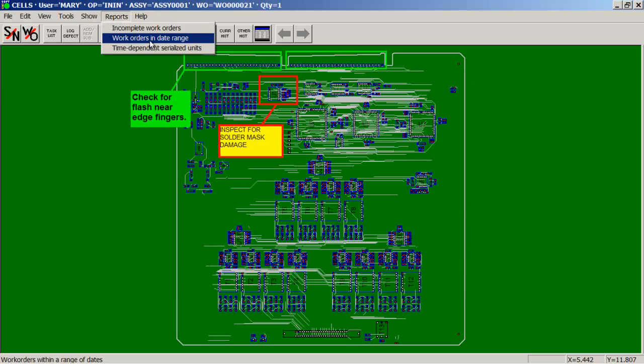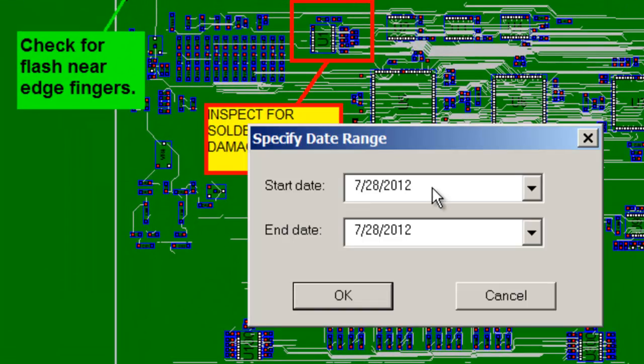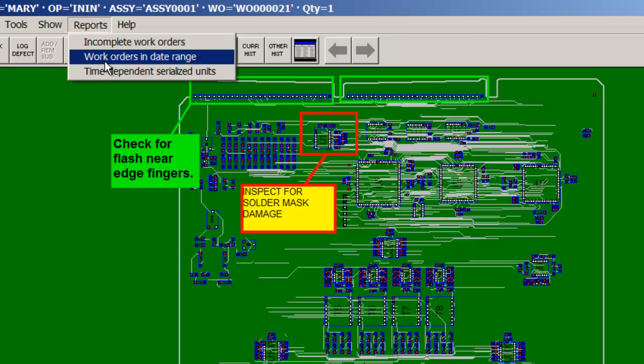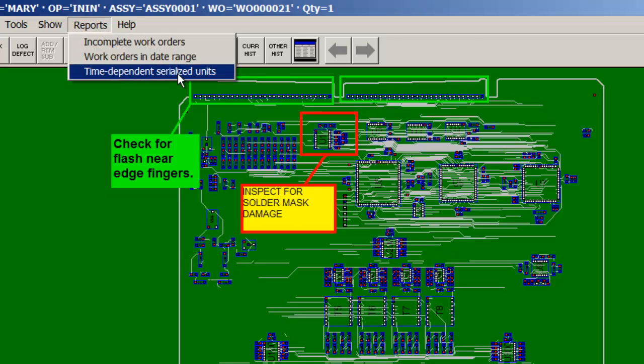We can also look for work order ranges between dates and look at specific work that's been done and categorize that accordingly. We can also look at time-dependent operations.